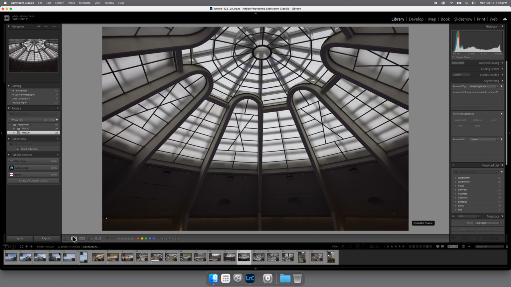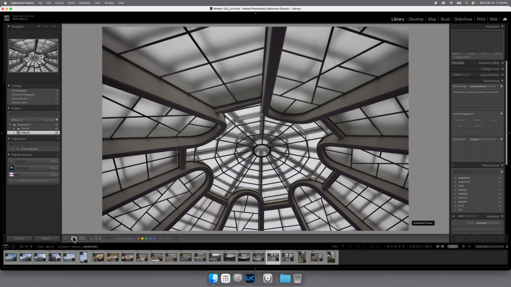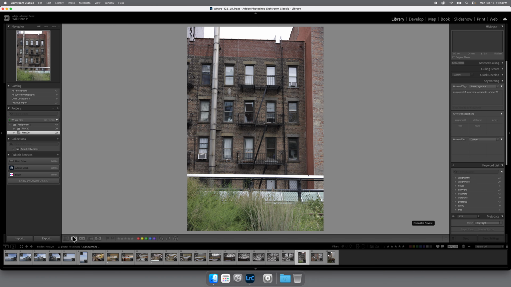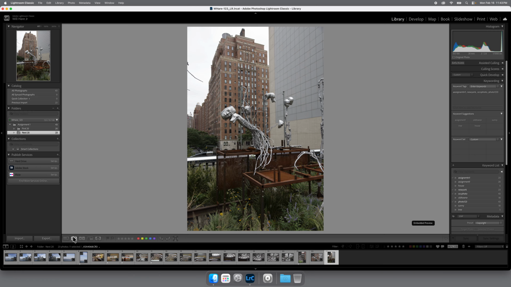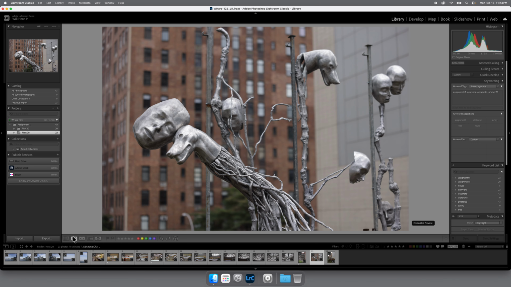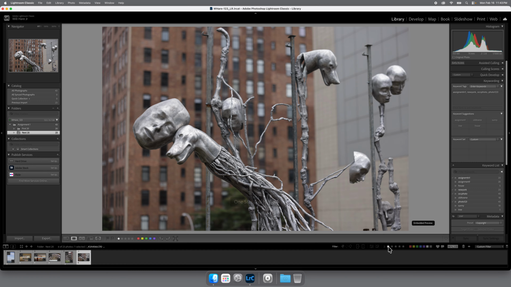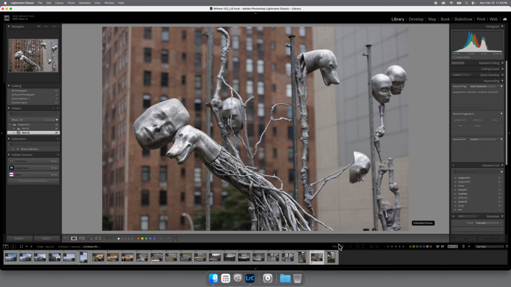These are some images that I shot to create a panorama. I will show that to you in the upcoming weeks. I like that shot. I have two versions of this. I think I like the close-up one better. And so now I have my ratings. I can filter by my ratings and see that I have chosen 6 more photos out of my 23. So I'm kind of good to go with that.